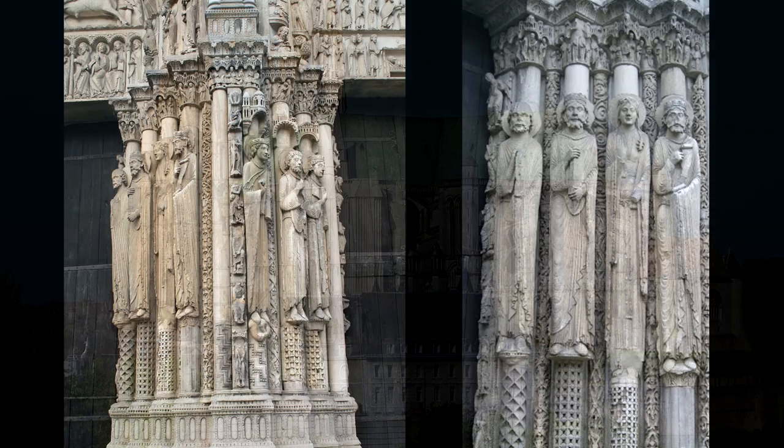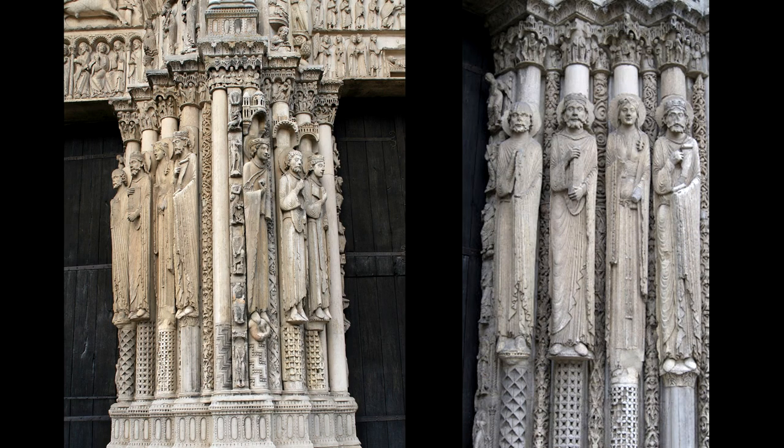In Chartres, France, stands one of the most impressive contributions to Western architecture — Chartres Cathedral. On the west side of the cathedral, on the entranceway known as the Royal Portal, stands a series of sculptural figures on the part of the portal known as its jambs. At first it may look like the figures are placed on top of the columns, but a closer look at their feet shows they are offset into the column itself, and so are Telamons. The medieval mind is warping reality to fit space again, creating a mawkish, manneristic image of the human body. Even though they are deformed, there is a sense of resolute purpose and nobility, and passing through the portal with the saints and kings of the past flanking your entrance would have been humbling and inspiring.